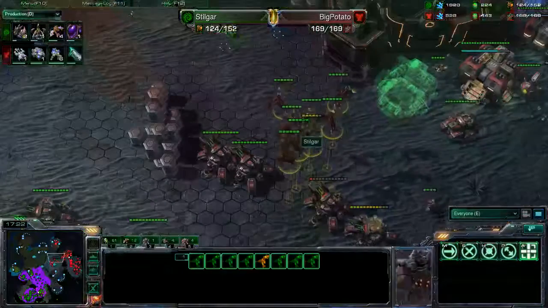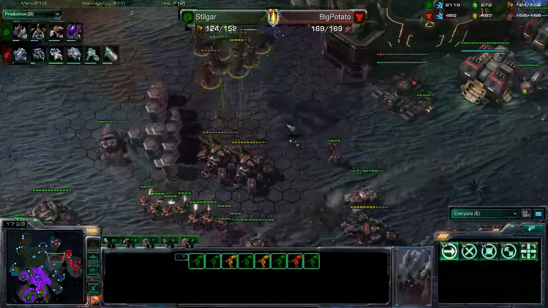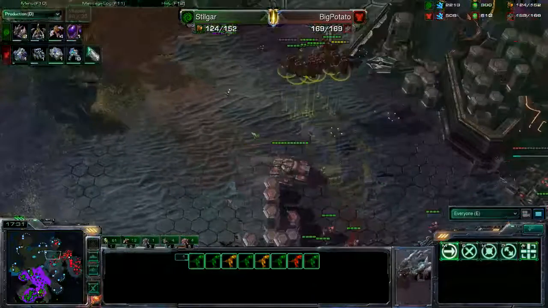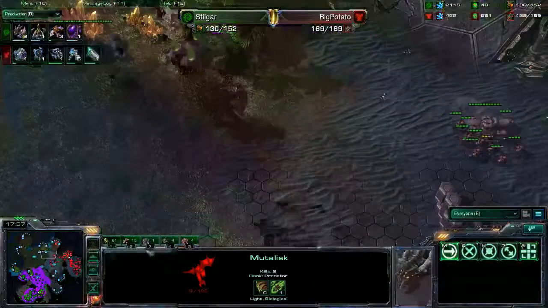Those mutas are swinging over those tanks, going to try to take them out. One tank does go down, and it looks like 2 will go down, and now swinging out. A couple mutas did get lost there, but I think that was well worth it for our Zerg player.